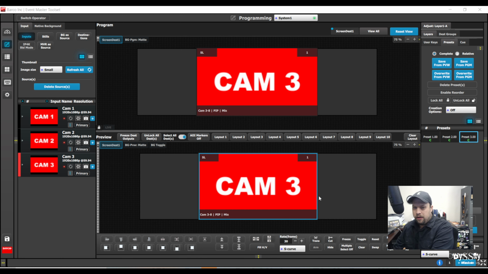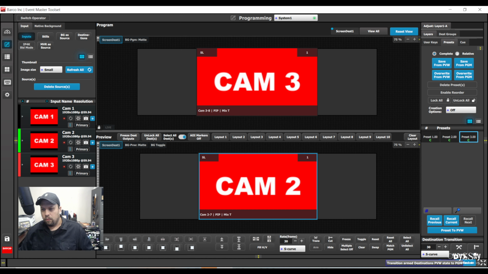Immediately to the left of my camera here, I can point the other way, right here, is a button called toggle. This is what's referred to as a layer toggle. So if I select toggle, notice that it now shows this mix T next to the layer. I'm going to turn off, so mix, and now I turn toggle on. Now what happens is when I hit cut or all trans or anything like that, watch what happens. I'm going to hit all trans, and it's now toggled the position of the layers. So now if I hit my enter key, which is once again my hotkey for all trans, I now truly am going back and forth on the layer.